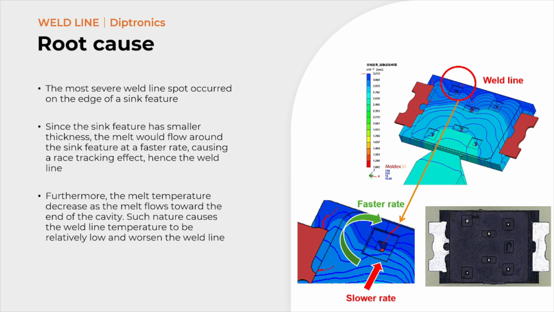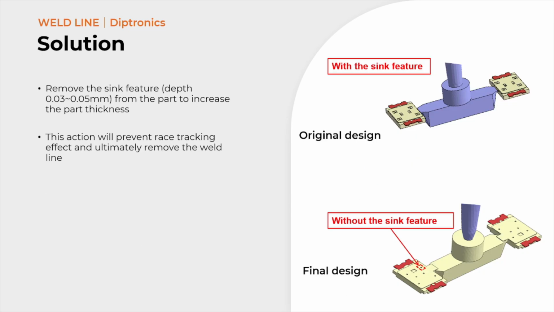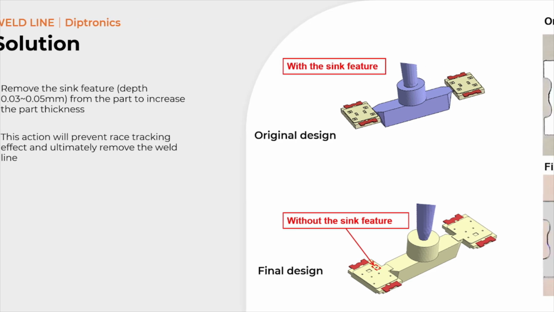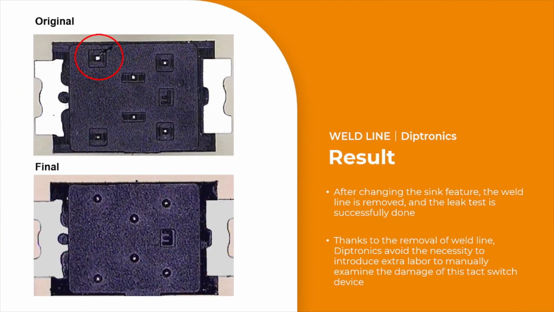And with the ISO lines in Moldex3D's flow progression analysis, we can see that the left side of this feature progressed faster than the right side, and this caused the temperatures on either side to be very different from one another. The solution here was to remove the sink geometry so that the melt front would progress around that feature slightly differently, and the weld line that's created would not create a leak.